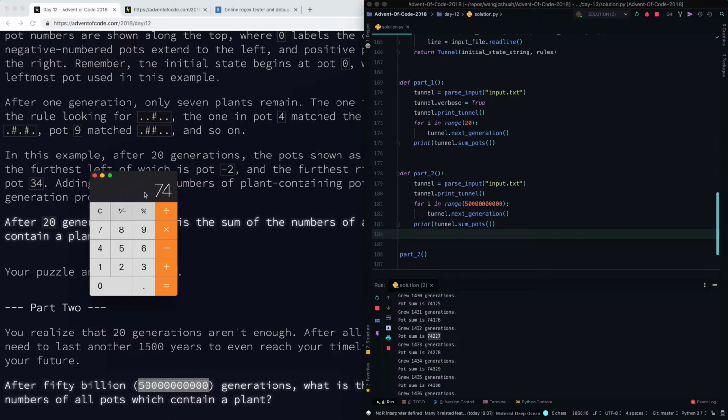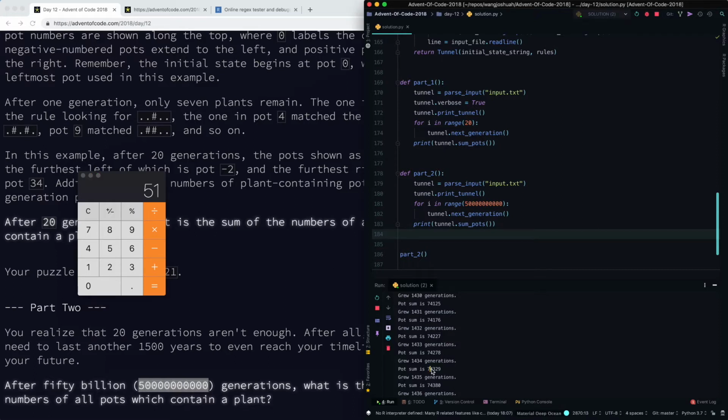So let's just see what the difference is between these two generations. The difference is 51. Maybe that's the difference between these two generations. So 74329 minus 74278. So it is. So after a certain point, all these generations are growing linearly.